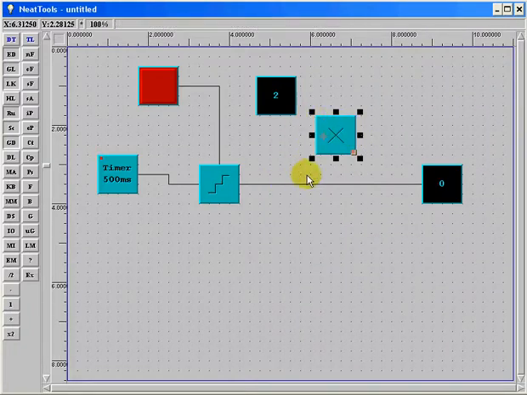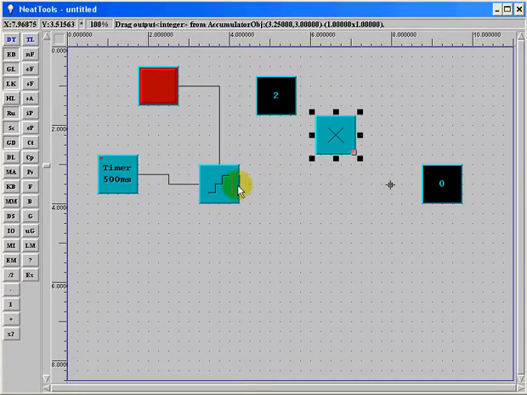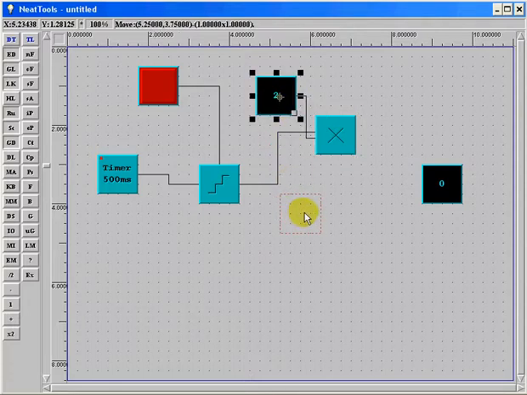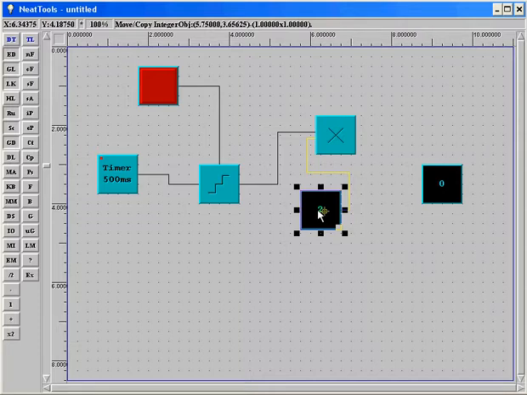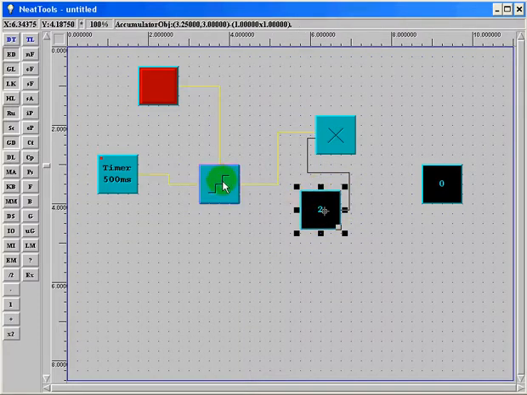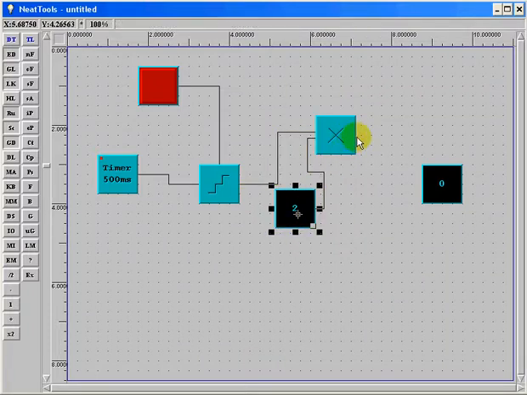and exit. And now the way the multiplication module works is it will take all of the inputs on the left hand side and multiply them by each other, and then output the result on the right. So I want the output of the accumulator object, and I want the output of this integer module, which in this case will always be feeding a 2. So essentially this will be multiplying the results of the accumulator by 2 each time. And then I want the output from the multiplication object to the integer.